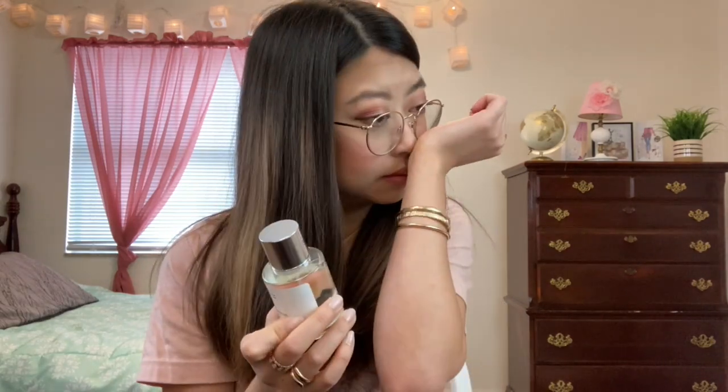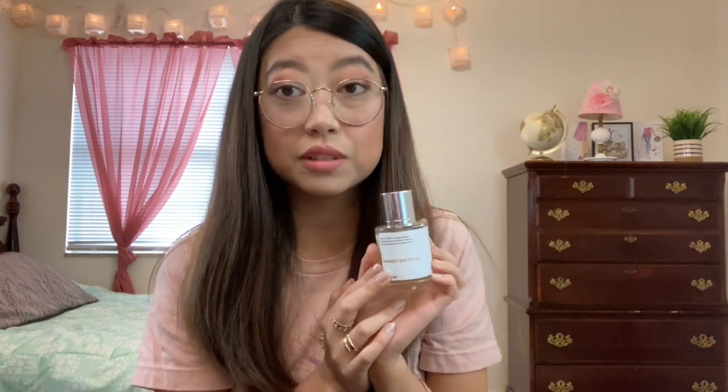I will say, and I'm wearing it right now, it's very strong when you first put it on. My boyfriend says that he can smell it across the room. Not like across the room, but like within several feet of standing by me, he can smell it on me. Whereas some of the other scents, like this one, he has to be closer to me in order to detect it. He has a very sensitive nose. He can smell a lot. And so he picks up scents that I can't smell, but that could be because I had COVID in the past and my olfactory senses are a little bit messed up.